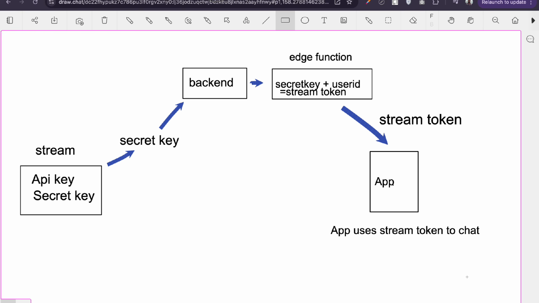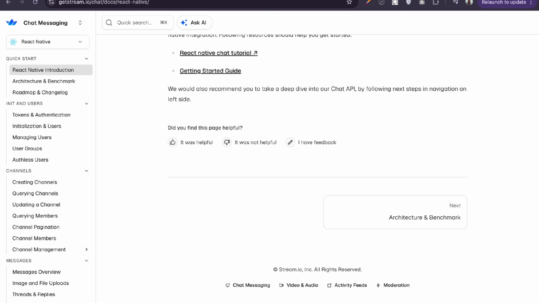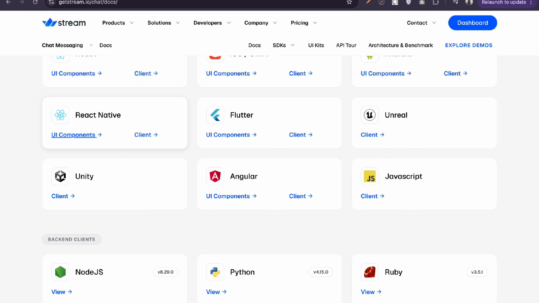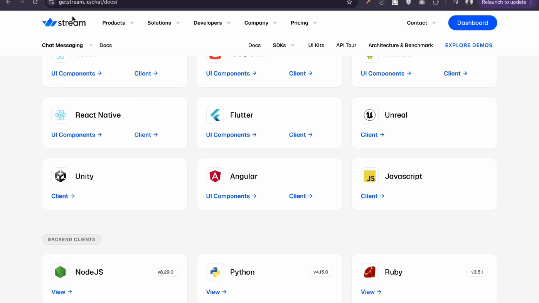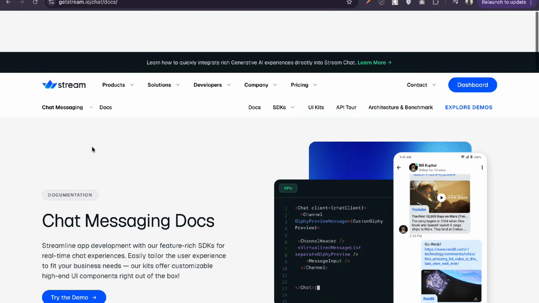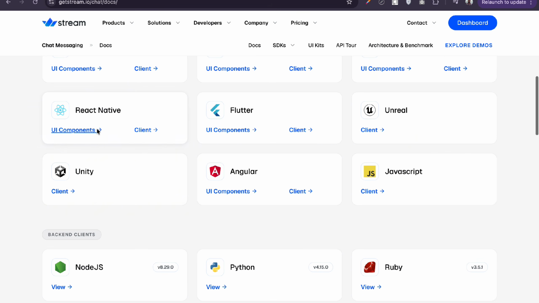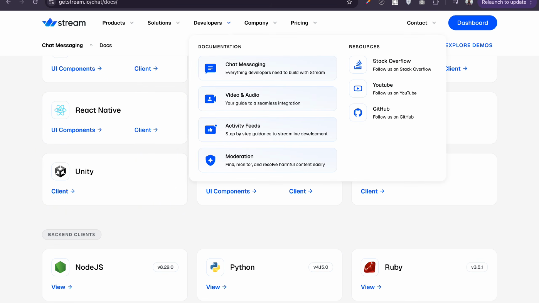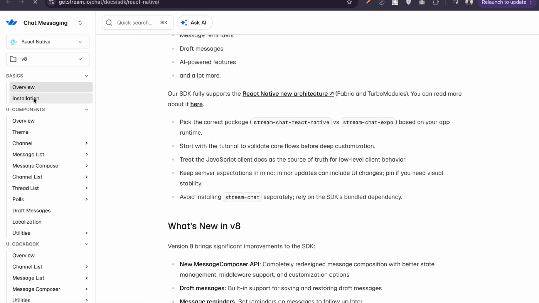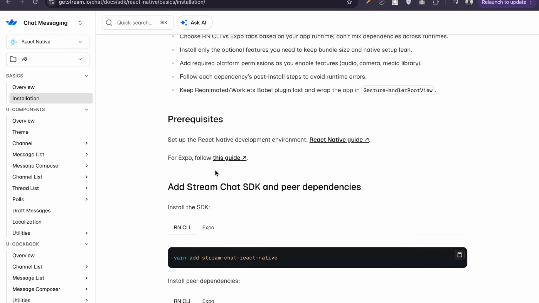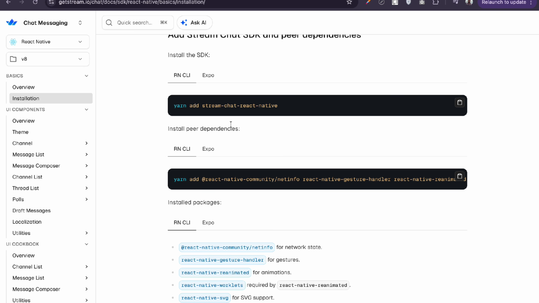So I'm going to go over to the documentation for GetStream. As you can see here on the GetStream docs, I just scroll down a little bit and click on React Native UI components, and it opens this page for me, and I can go over to the installation panel, and now I'll have to install most of this.